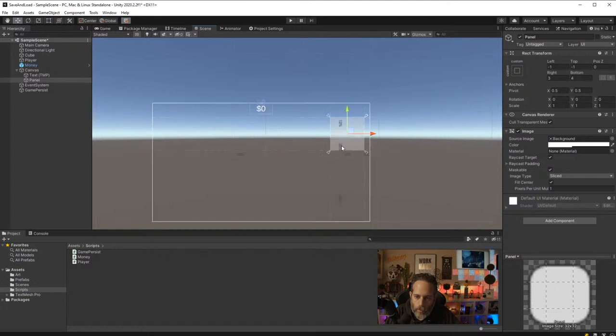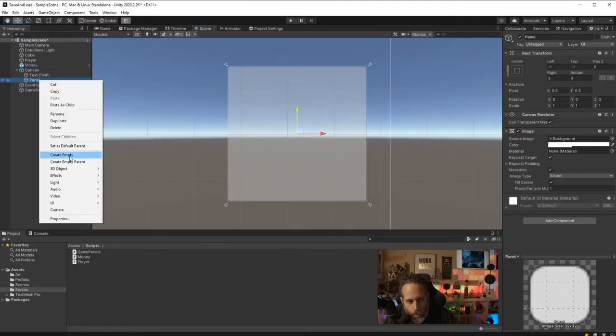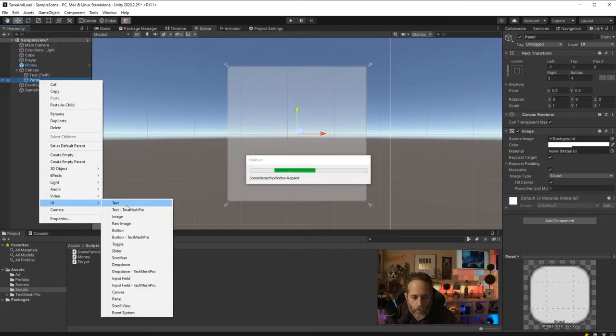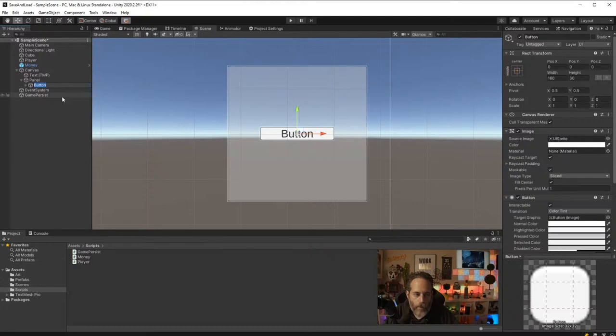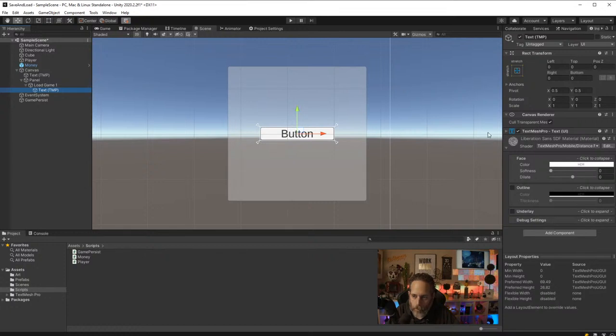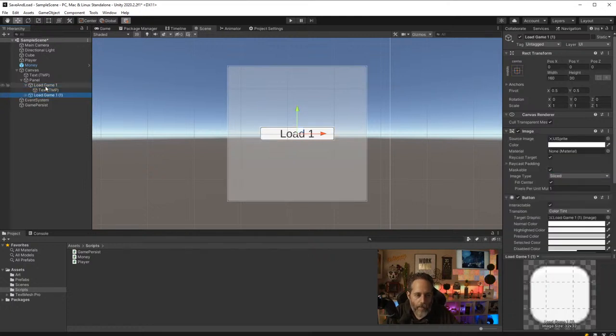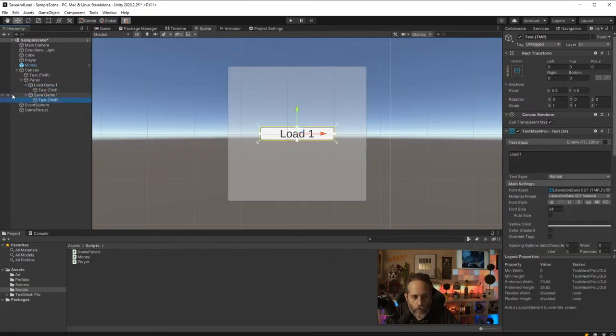and then we'll zoom in on it and then add some buttons. So here we'll add a load button. Let's start with just a load and save button, a single one, and then we'll add two and three right after that, or once we get the first one working. So add a button. This will be our load game one, and we'll change the text, I mean, to say load one. So go in here. Load one, and then we'll make a save game one button too. Just save game one, and we'll make this text say save one.